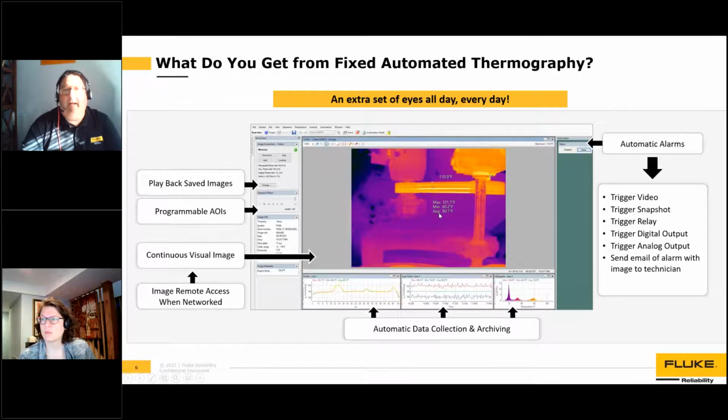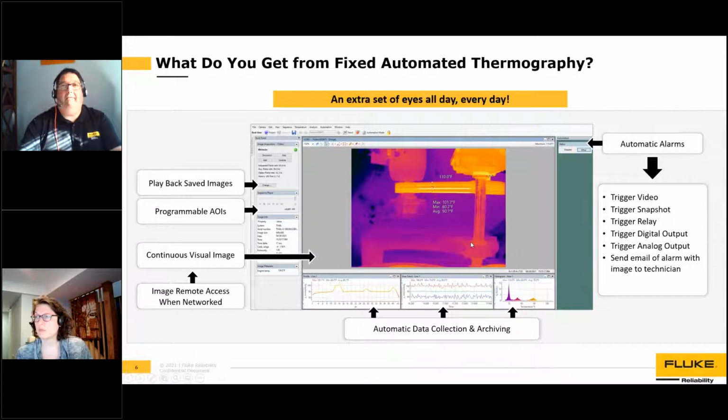The system is flexible. And this is really up to you, the user, to decide how you want to set up your system. So you may want to know a minimum temperature as a warning, before it gets to your maximum temperature. So you can alarm off the min, but still show the max. With AOIs and alarms, you can then program the system to respond to those. You can either collect data by just picking up the temperature reading. You can actually take a visual if this goes into alarm mode. You can take a video if this goes into alarm mode.